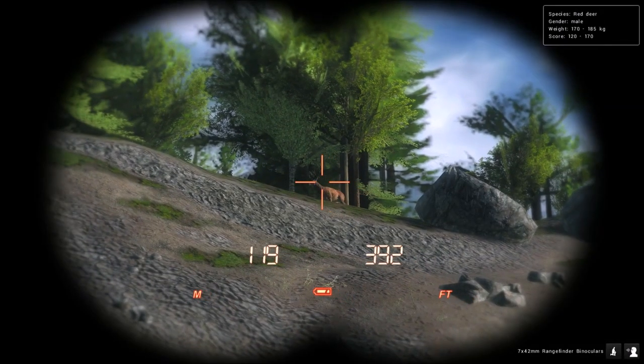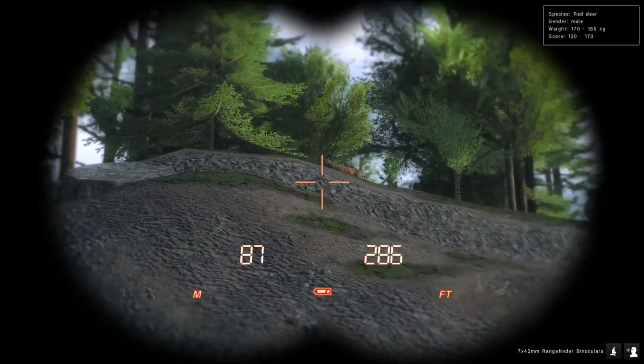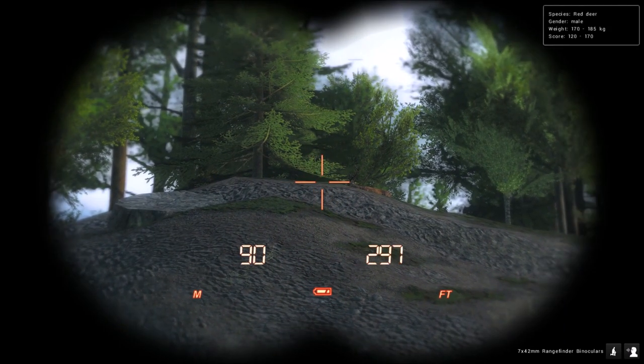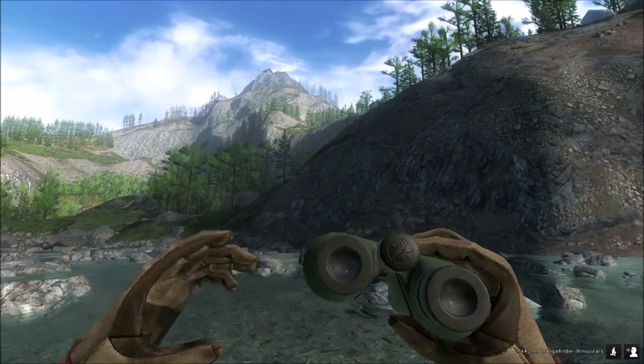Huh. Look who I see. Another Mr. Red. Ooh, okay. He's got a female with him as well. 120 to 170. We're going to have to wait for him to come down the hill here. Oh, God, there is one over there as well. Okay, we have to back off.